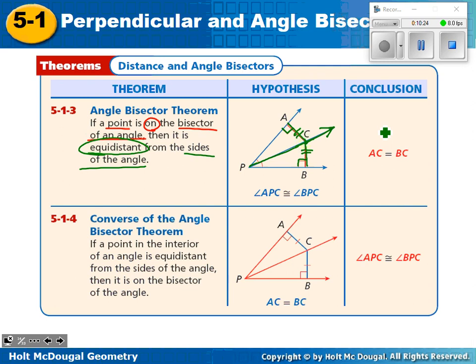So angle bisector, agreed? Have a point on the angle bisector. It should be equidistant to the sides. Is x 7? We don't know. It could be, but we don't know for sure that it is. Why not? It doesn't have a right angle box. It's got to show you that these are drawn equidistant by going perpendicular. So you would say, we can't, not enough information, or no, but you would definitely not say yes, okay? Because you don't know that for sure.